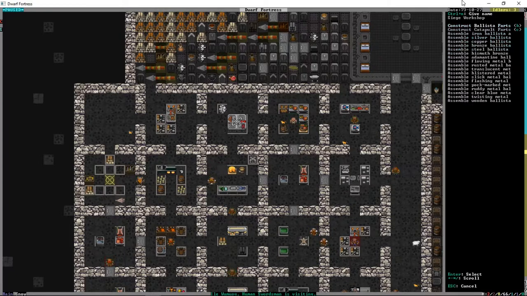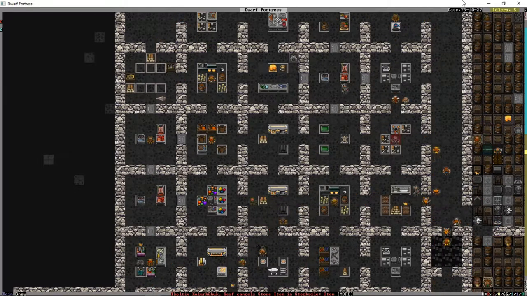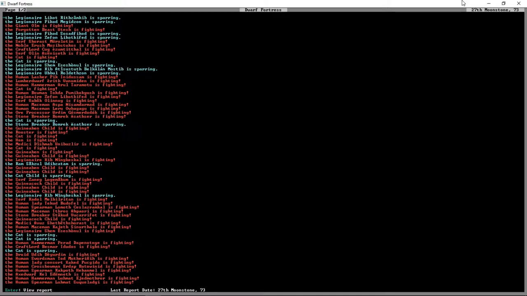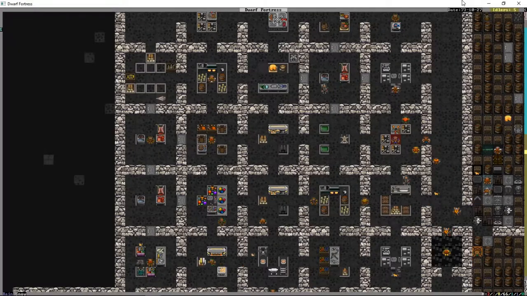Construct ballista parts. So we'll try out the differences between them. Human swordsman is visiting. That is a-okay. You do you, buddy. The giant Olm is fighting. Oh, must be fighting the Forgotten Beast. Yeah, the Forgotten Beast just absolutely annihilated it.